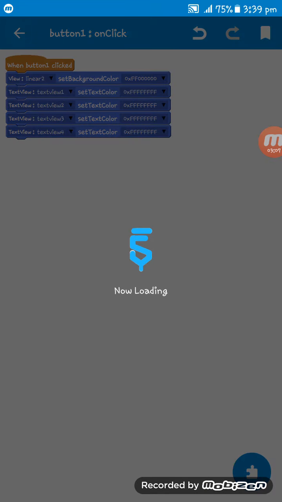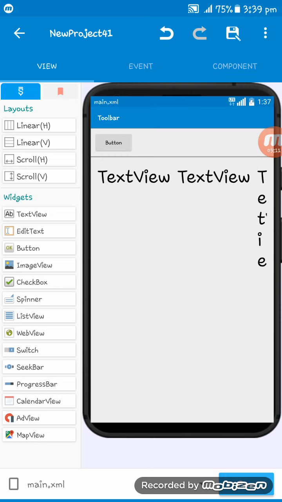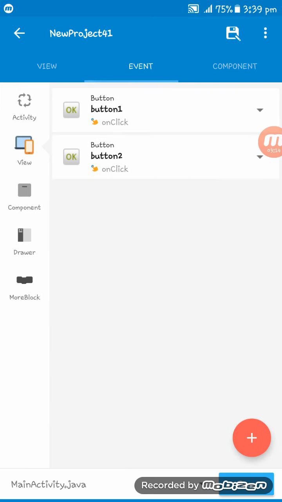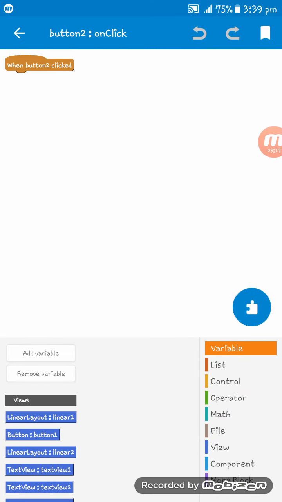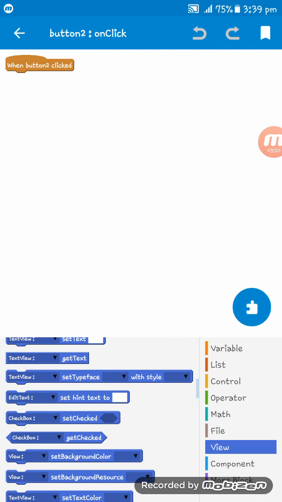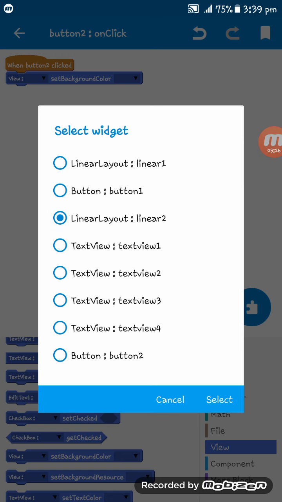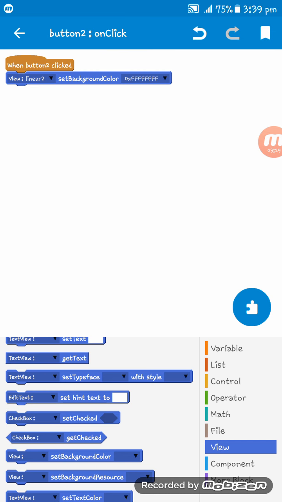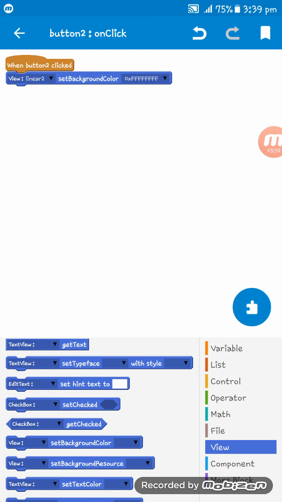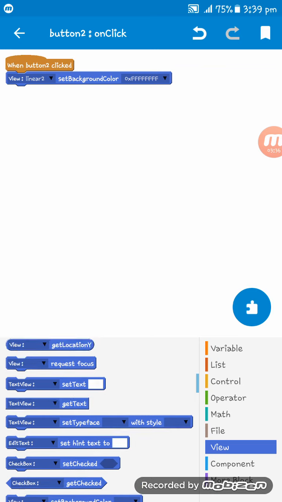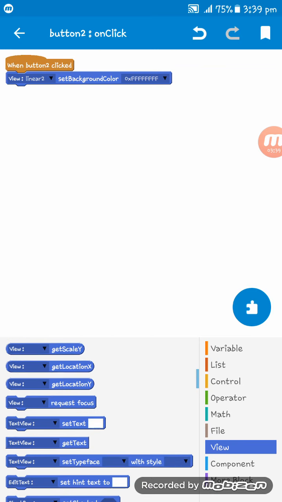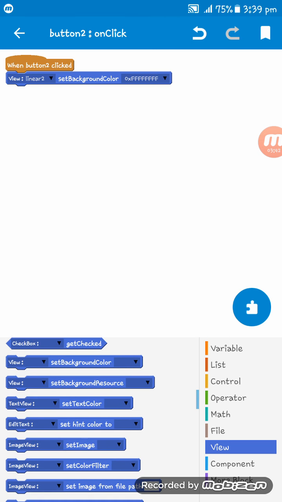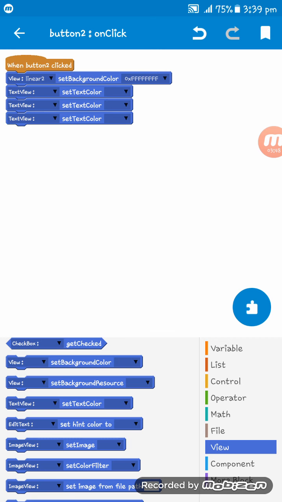Now what we have to give here, the button 2 on click, set background color, view linear to set background color white, and then set text color to black.